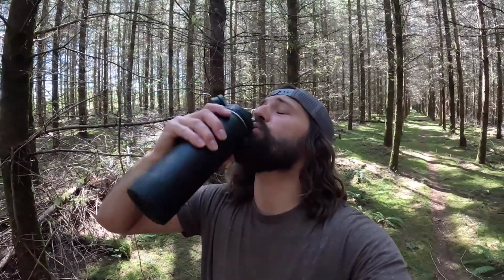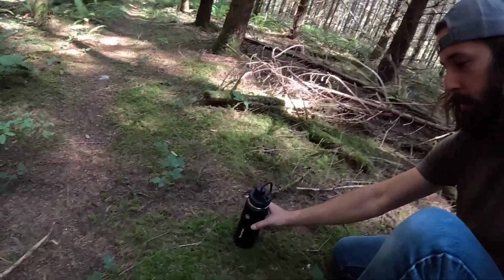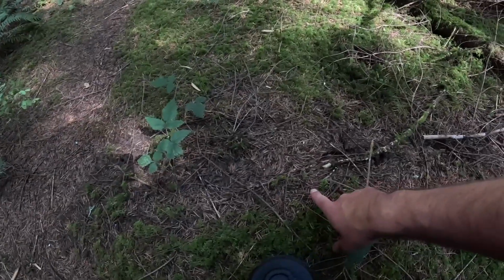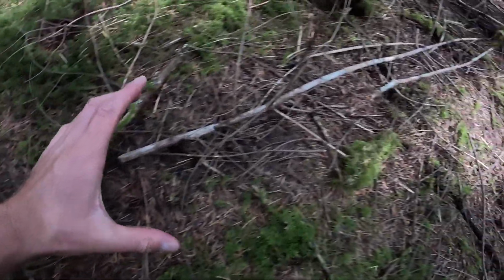So what I'm gonna do is I've got my water bottle. Now that's some good quality H2O. But what I'm gonna do is leave said water bottle right here along the path we've been walking. See, said path. So right now we're about 50 or 60 feet from the anthill. I'm gonna walk a circle all the way around and see how many ant highways we discover. So starting out, we've got one, and I'm pretty sure this is the biggest one. Look at this. Look how wide that is, just tearing up the dirt.